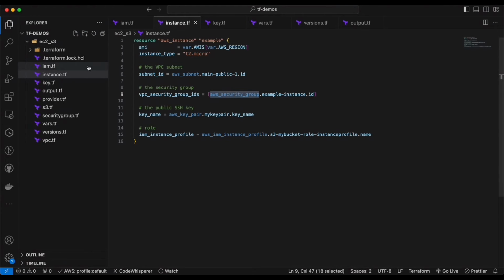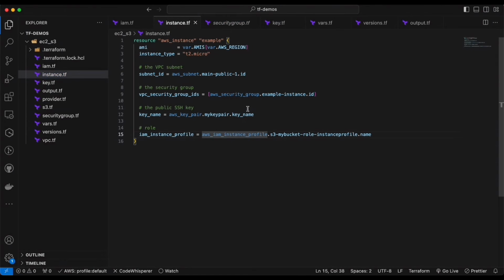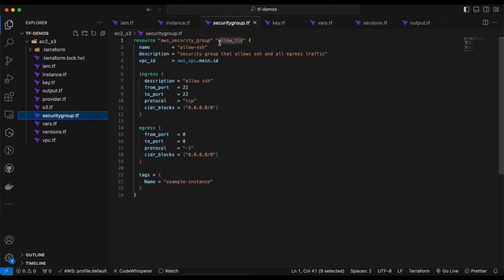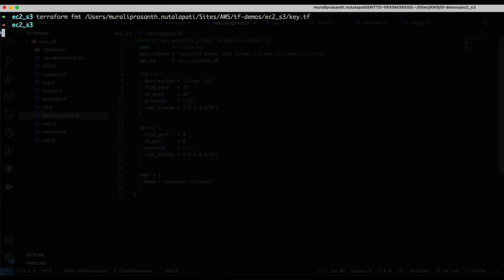So if you go to aws_security_group, that's the reason why. Go to instance, copy that name, example instance, and paste it in the security group, and just remove the extra part and paste it. Okay, you should be able to create, or maybe initialize, or maybe validate. So let me validate this again. Okay, so looks like our configuration is happy and working.